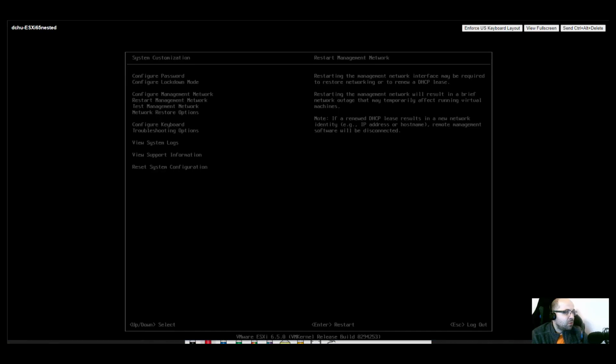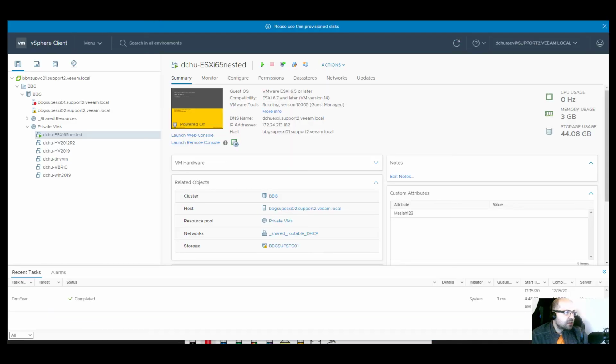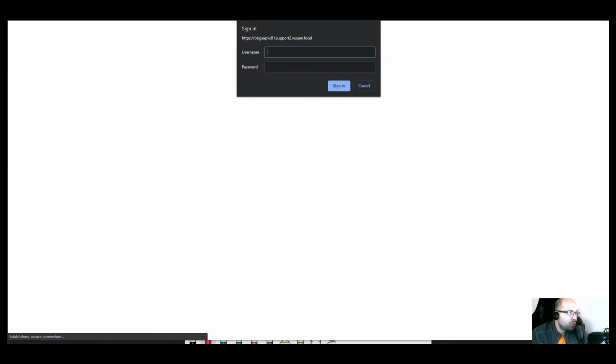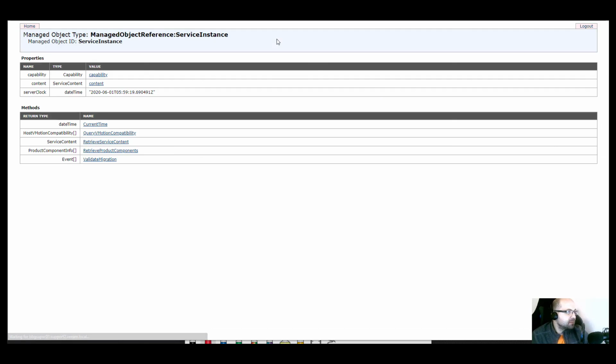But there's one more thing. You could go to the web address of your vSphere and add MOB, Managed Object Browser. So each machine is a managed entity. It has a managed object reference, MOREF. And if you go to MOB and you log in under the user, which I'm pretty sure I don't have access here, so let me try. I mean, who knows? Maybe I do have access. Oh, I do. Nice.